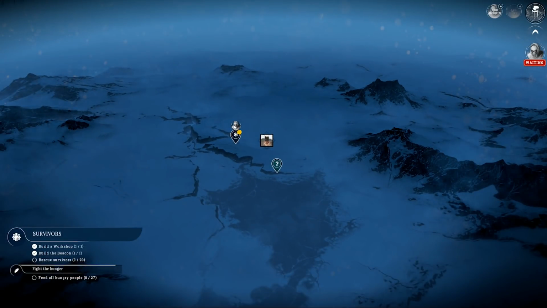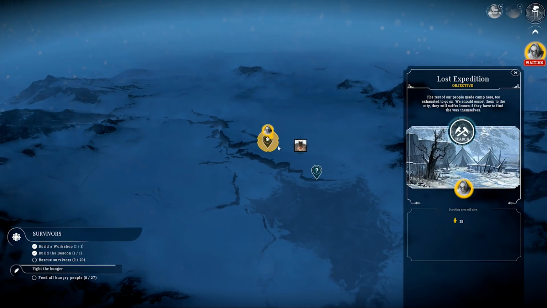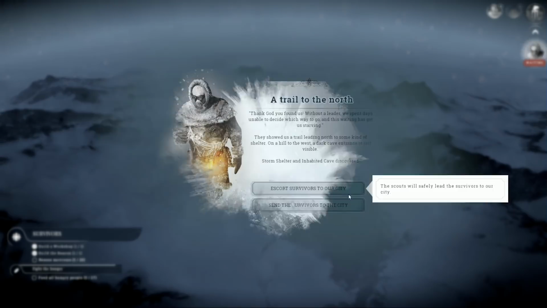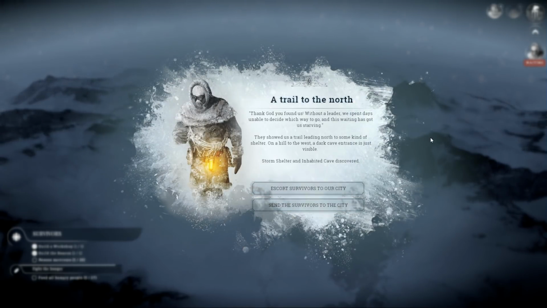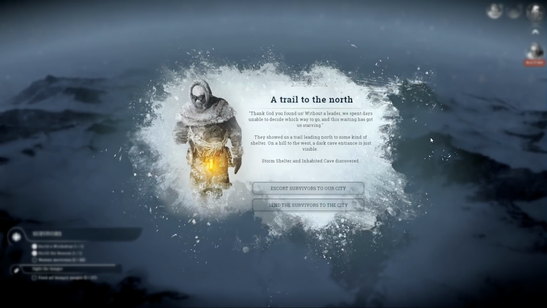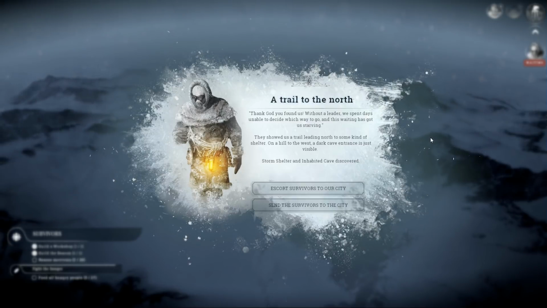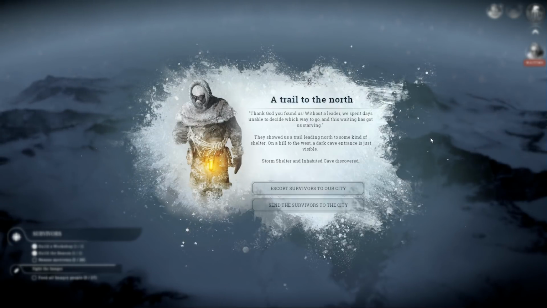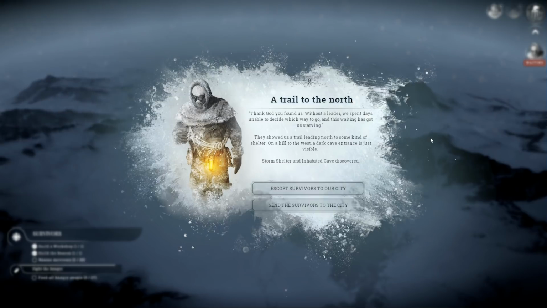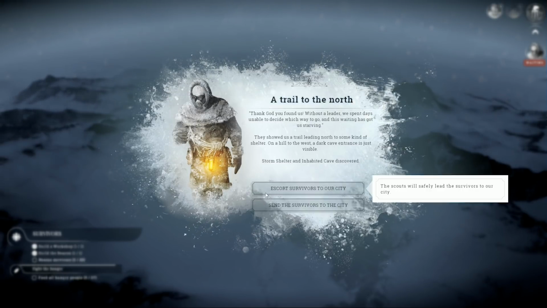Okay, scout. What's going on with you? Waiting. Yes, I'm aware. Search. A trail to the north. Thank God you found us. Without a leader, we spent days unable to decide which way to go, and this waiting has got us starving. They showed us a trail leading north to some kind of shelter. On a hill to the west, a dark cave entrance is just visible. Okay.